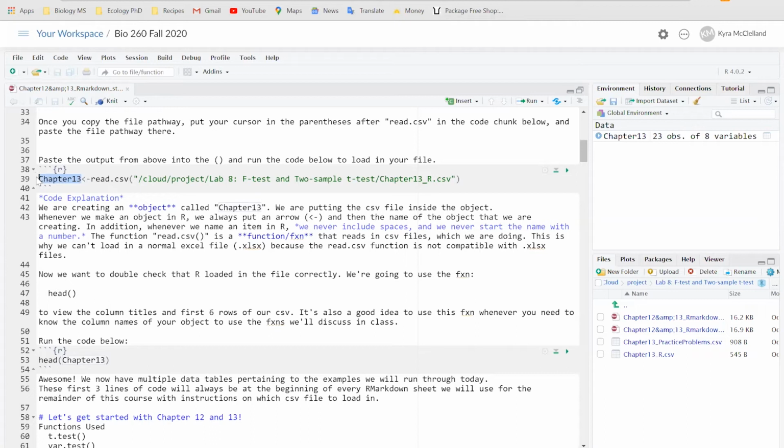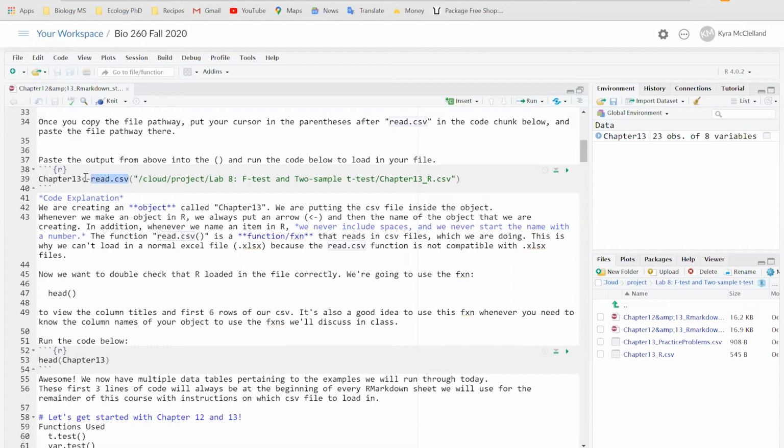So you type out a name that you're going to call your object. This arrow, this less than and then a dash, is an arrow pointing into your object. And then this read.csv function. This read.csv does exactly what it says. It reads a CSV file into, we're putting this arrow, right?